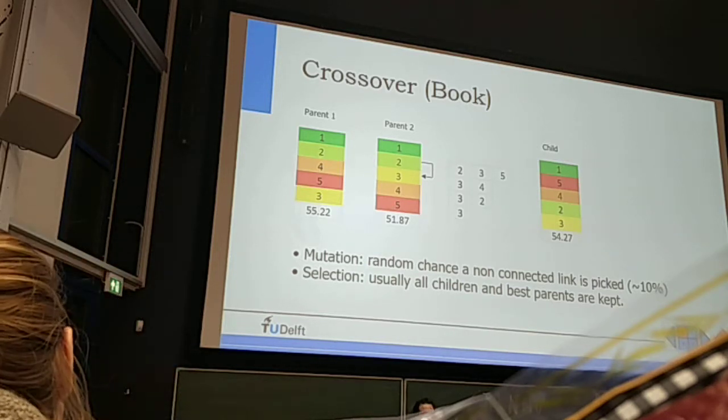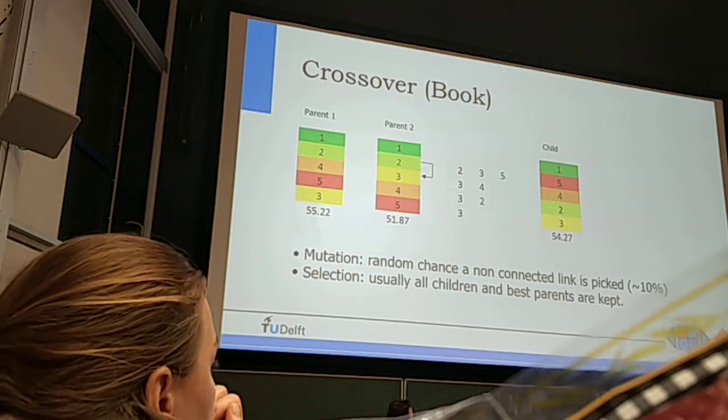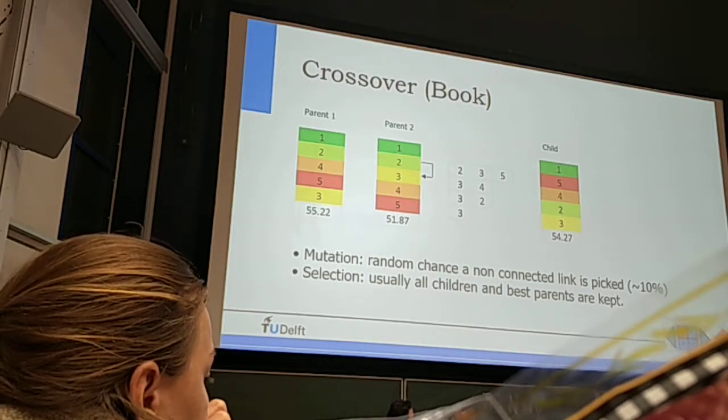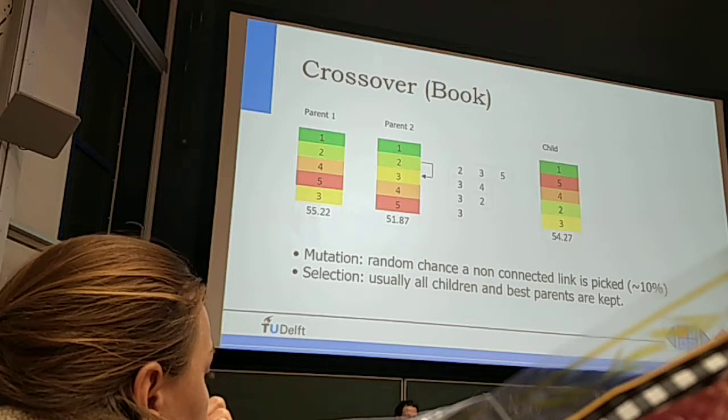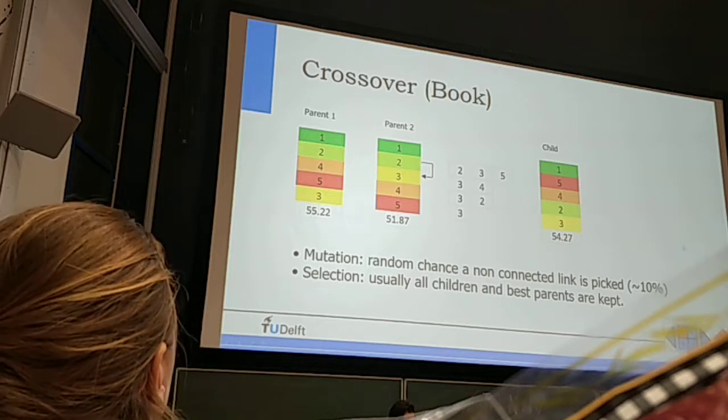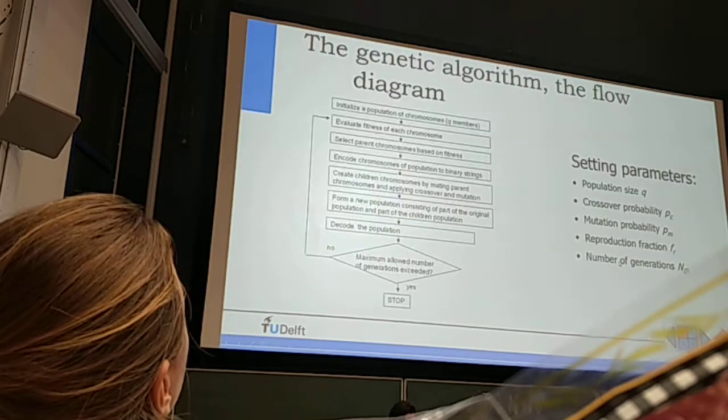Also, in some cases, and that's also in the book, you actually get, for example, 4, which is not connected to anything new. And in that case, you can also use a switch over like we used before. But that's described in the book. But this shows the basic premises.